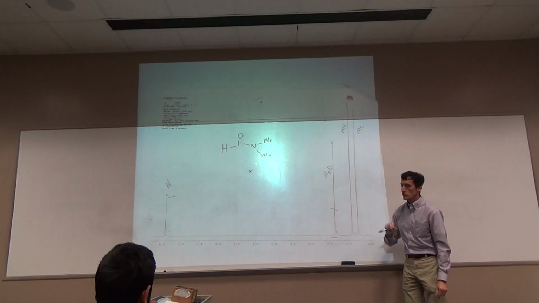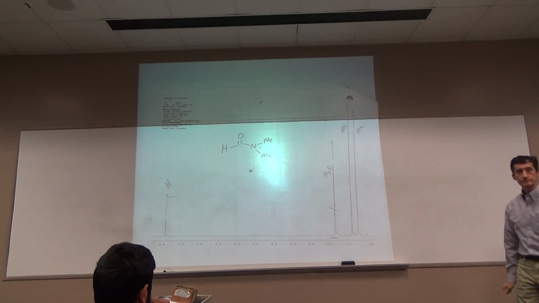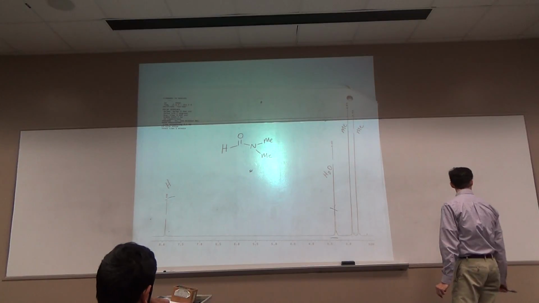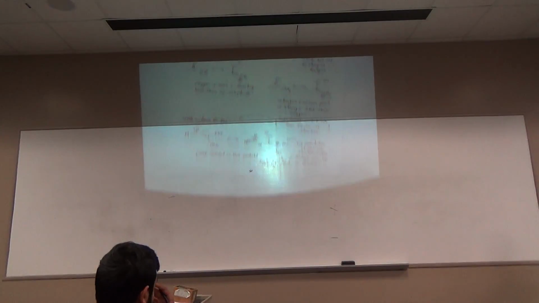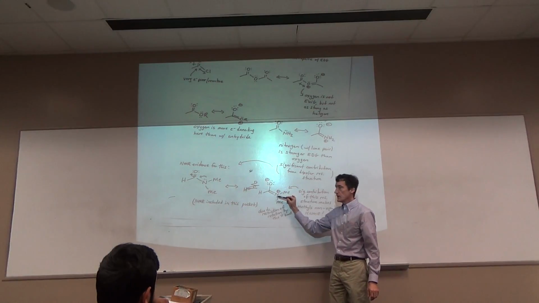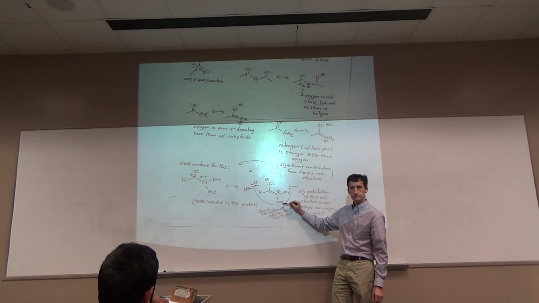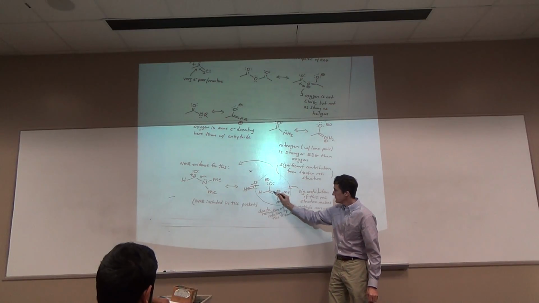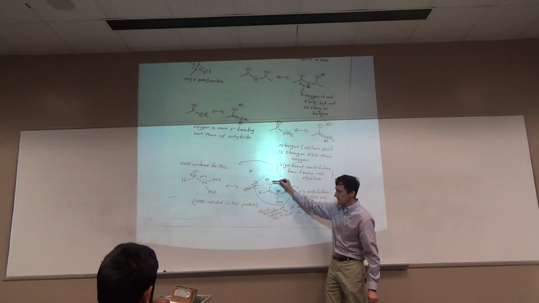And then here are two methyls. They're not equivalent. Why are they not equivalent? Because this resonance structure contributes a lot. What if this was the 100% structure? Would the methyls be the same? No, double bond, can't rotate. One methyl is cis to the oxygen, the other one's trans to the oxygen.